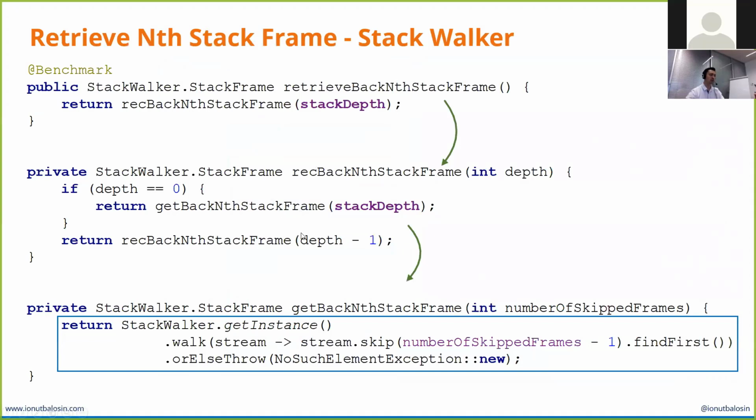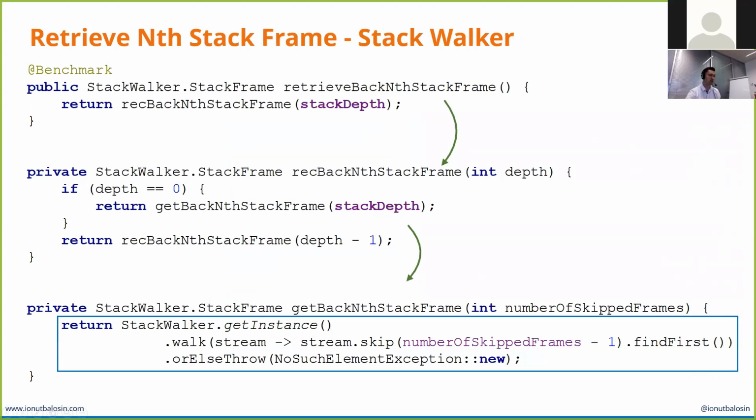The recursive method calls itself until the depth is reached, because the depth is decremented. And at the end, once we reach depth 0, we iterate over the frames. We skip the first n-1, and we get the end frame.